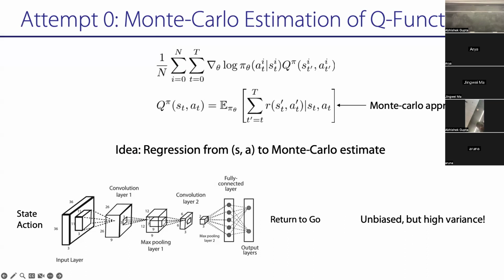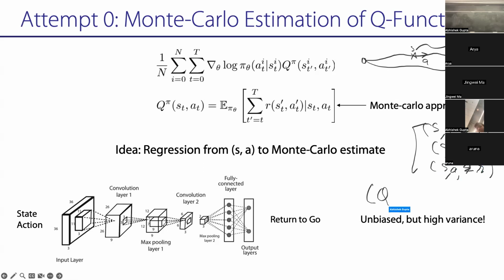You have different trajectories. You say this is S, this is A, and I compute the sum of rewards. For each trajectory, you compute the sum of rewards in the future. You have a data set of S, A, sum of rewards, S, A, sum of rewards, and so on. Then you stick it into an optimization of Q of S, A minus the sum of rewards, averaged over all the S, A, sum of rewards sampled from your data set. The point is that you compute the sum of rewards along every trajectory, treat those as targets for a regression problem, and then you just do a big regression.